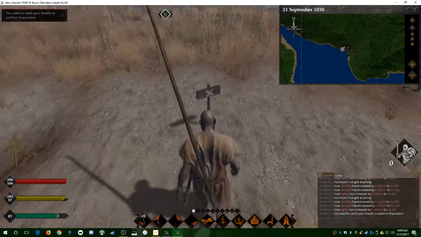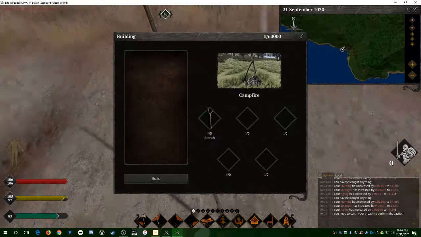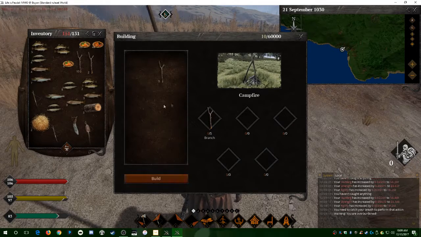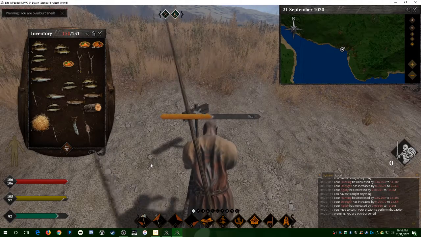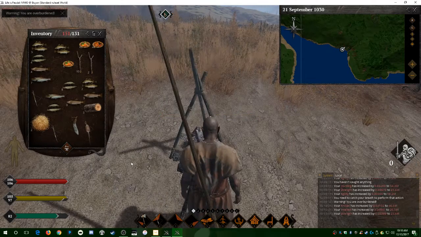And then we're going to go up on this, and then we're going to right click and it'll bring up the inventory for the campfire, right? So you're going to hit I to bring up your inventory, and we're going to drop 5 branches in there. It doesn't matter, you can just drag a whole stack off, it'll only take what it needs. Then you're going to hit build, and it's going to build your campfire. Once that's done, we're almost there. We almost got some ready to cook fish.